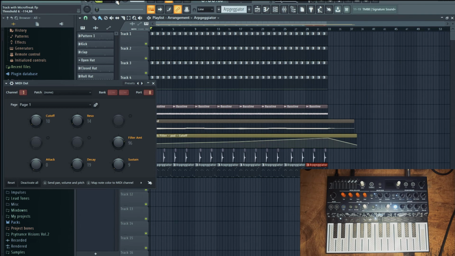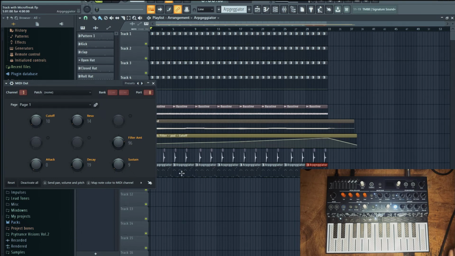Alright, so there's some vibe in there. That's really cool. And so what I'm gonna do is save that preset for sure. Because I'm gonna record that sequence, and I'm gonna record a progression into the cutoff opening more. But I'm gonna have the preset and I'm gonna have the MIDI.